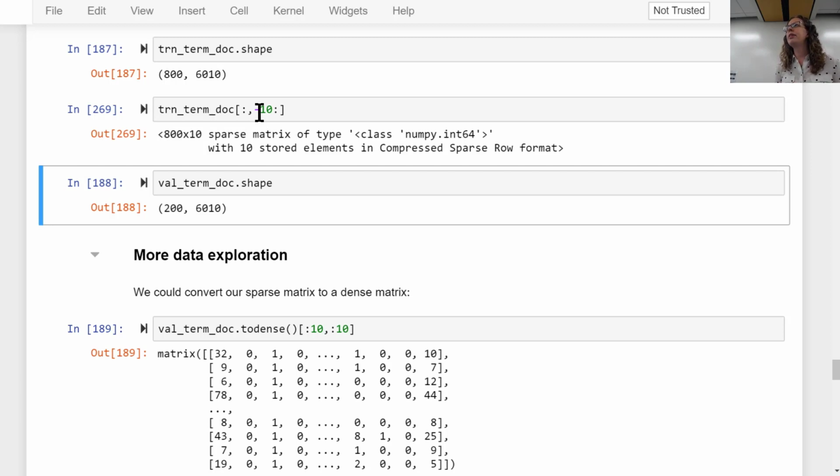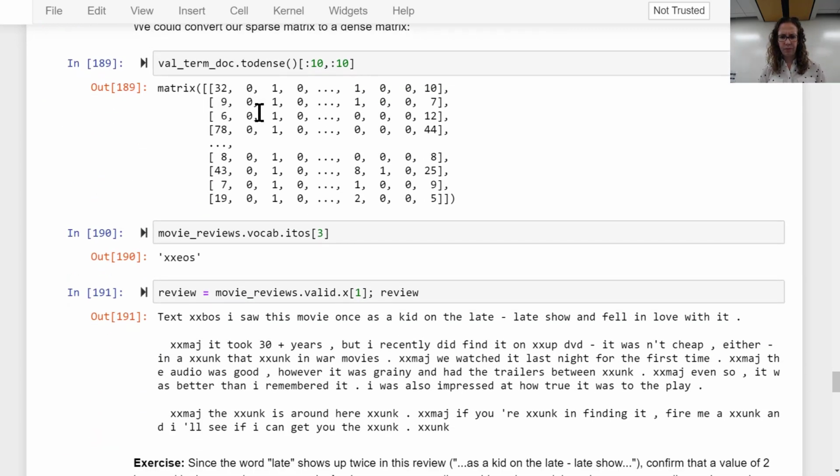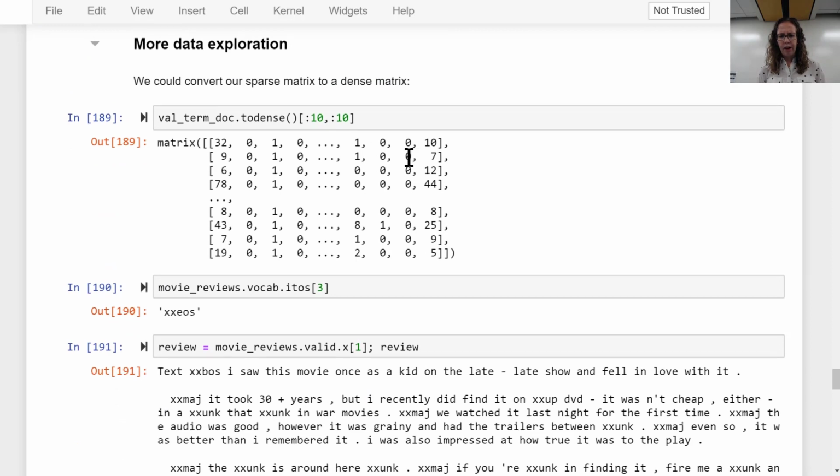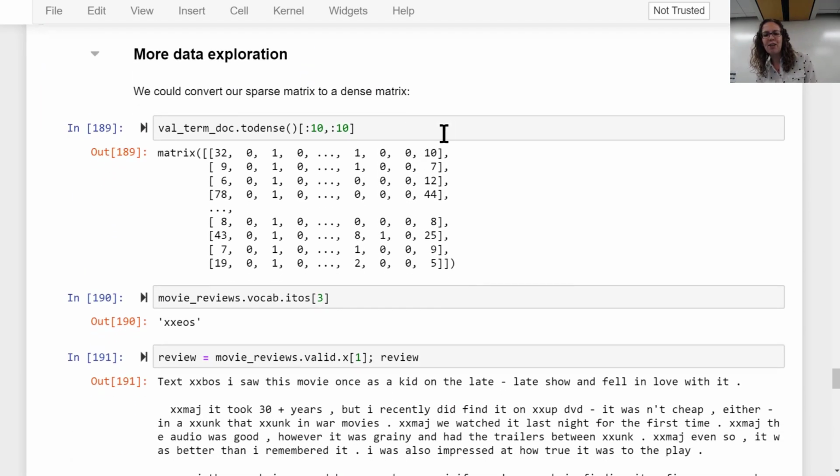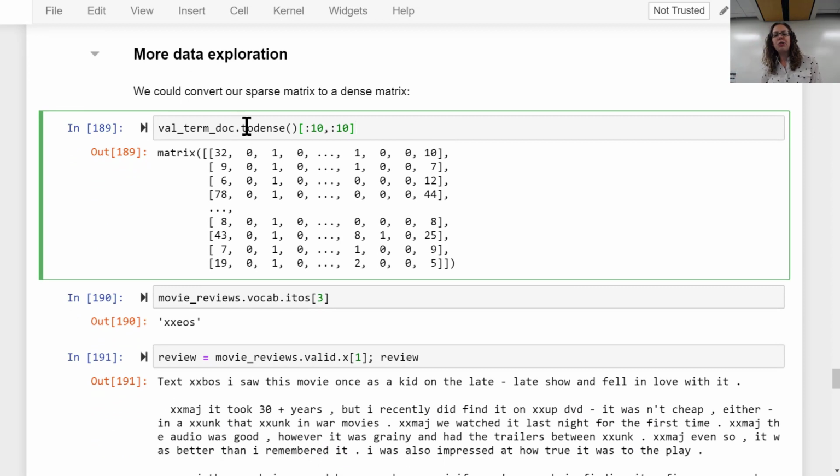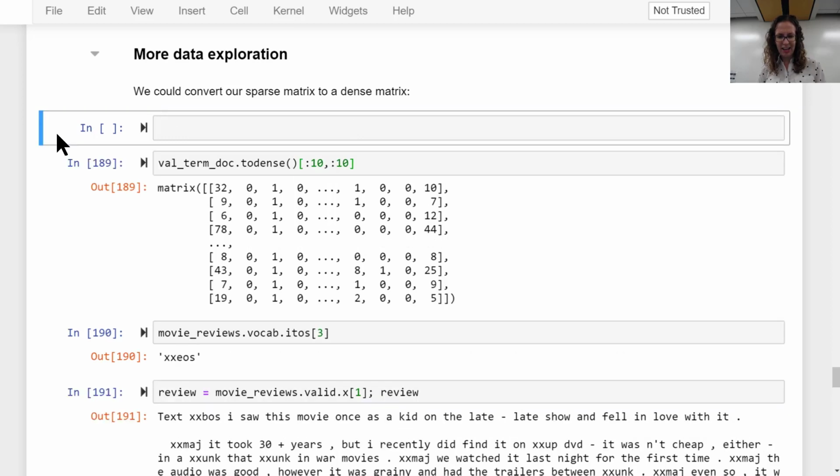Are there questions about this? All right, so I went to the next thing to show how we can use toDense to convert this to a dense matrix to see what it looks like. Actually, let me remember, I always have to check what order the terms are in. So that would be int to string.